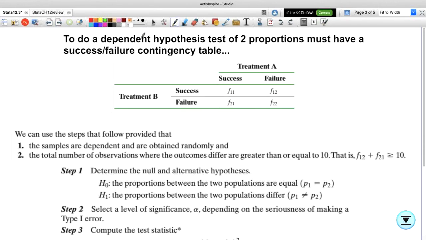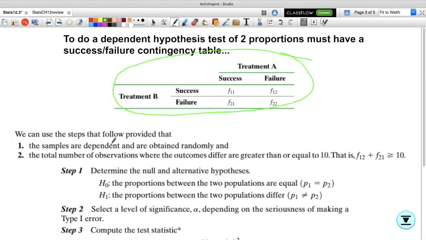To do a hypothesis test of two dependent proportions, you are going to have a contingency table that looks like this. There are two separate treatments happening to the same group. That's how it has to work: they have to be happening to the exact same group. Then you're going to have a column for success, a column for failure, a row for success, and a row for failure. They use these denotations just to give you some guidance, because we're going to have to do some additional calculations below, and these have to be done by hand.